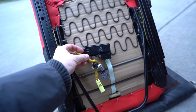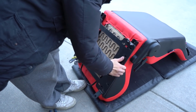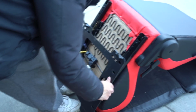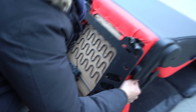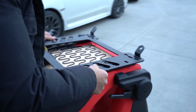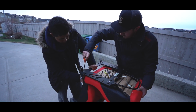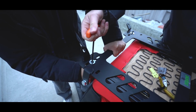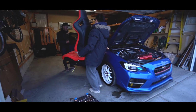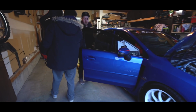Secure it here. Alright, so now he's putting the Planted Technologies seat brackets on. They're actually mine from before, and since I didn't keep my seat, I sold them to him. So same as before, you just line up the holes, put the bolts in behind, and then put it together. Forget your seatbelt.